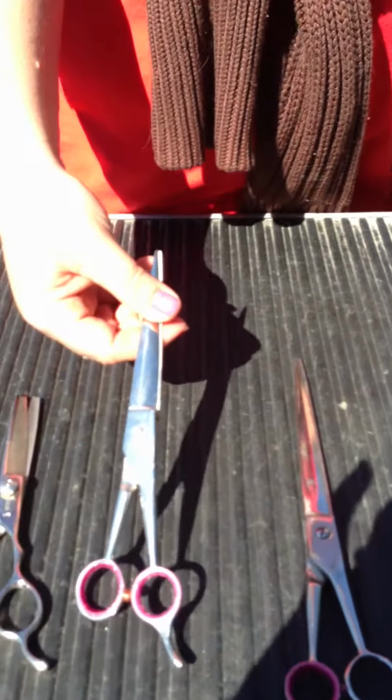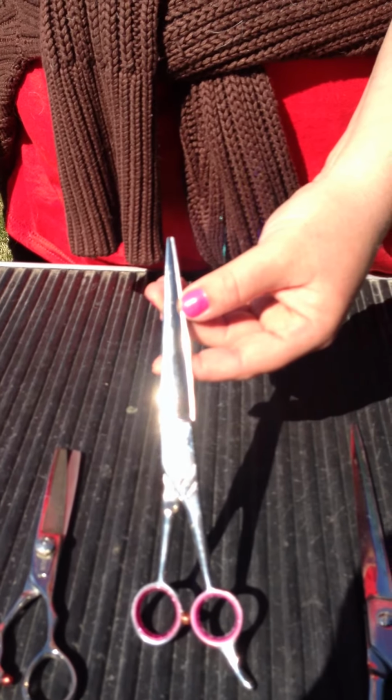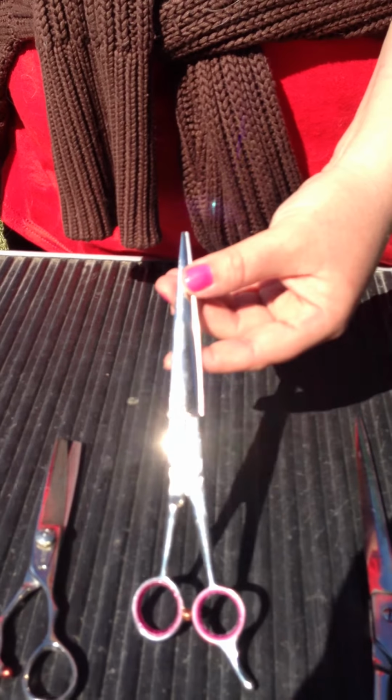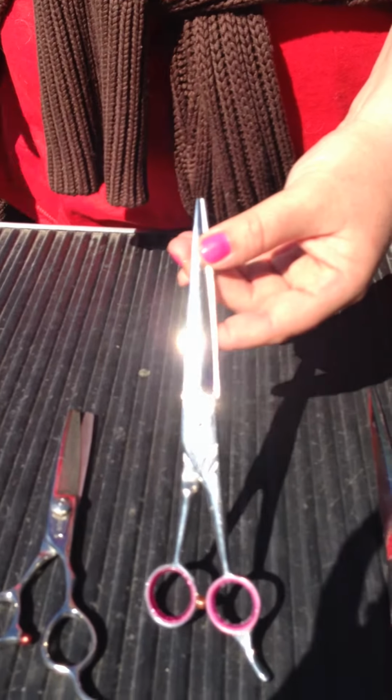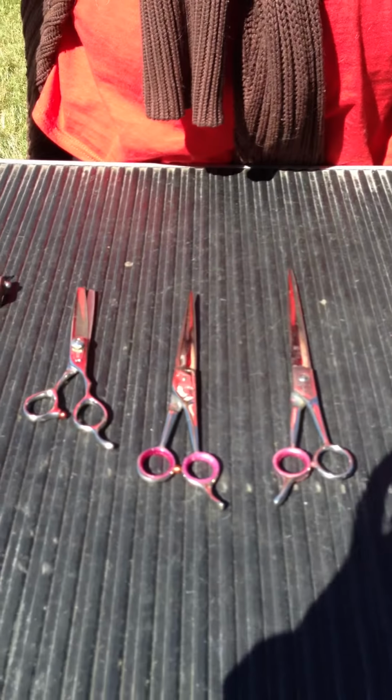And then again, we have just a regular straight. You can get the curved as well for doing the feet, for rounding out the feet, cutting between the pads, if you're cutting them just even with the pad. And that's it. Oh, and a grooming spray.